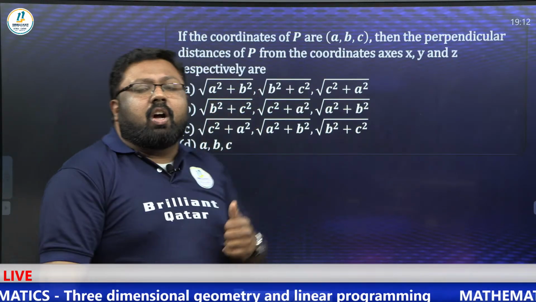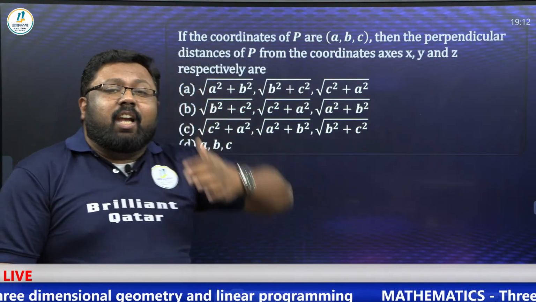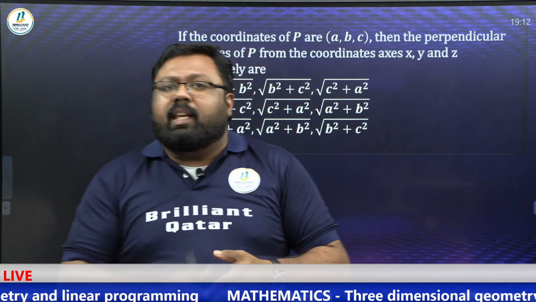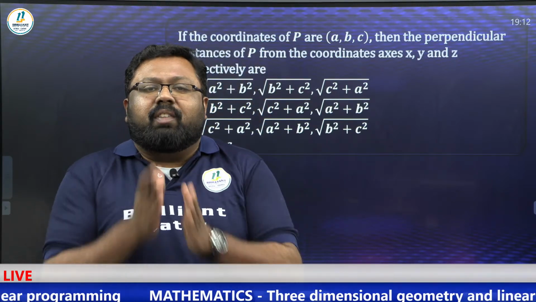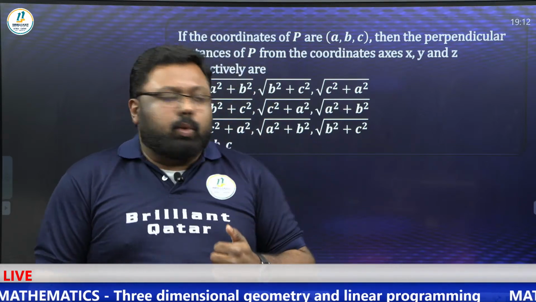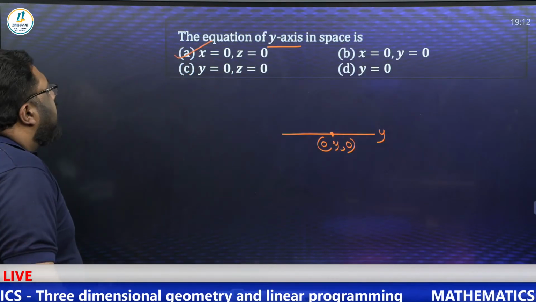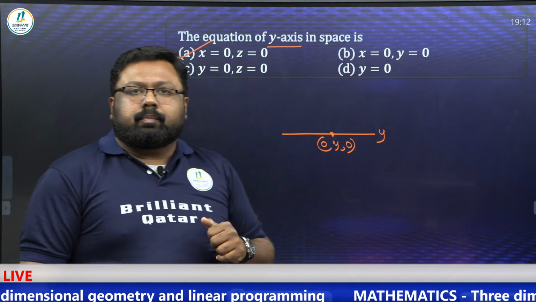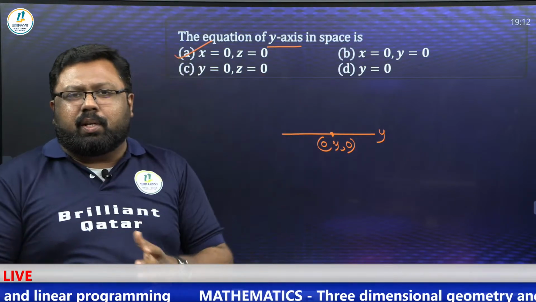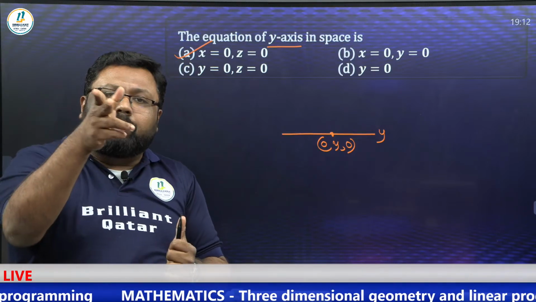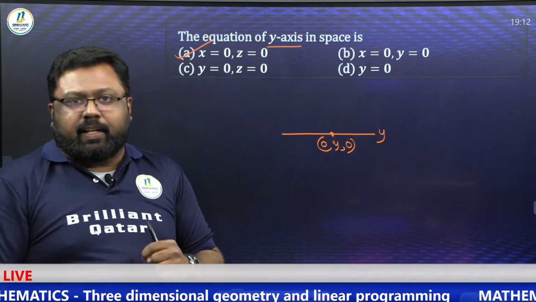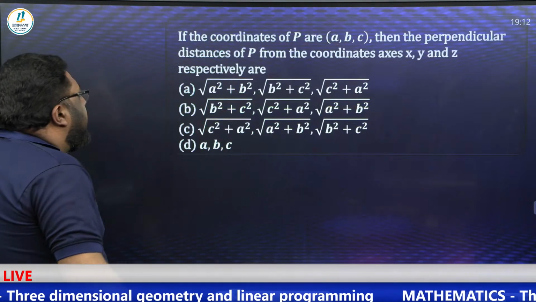Okay, this is another concept again. Didn't I tell you something very important to remember when they talk in general about the axis? Whatever is not mentioned, that is your answer. So I said that before in the case of y-axis. They gave the opposite, x is equal to 0, y equal to 0, z equal to 0. To avoid confusion, what did I tell you? When they say y, your answer is x and z. Same logic, can you think here?